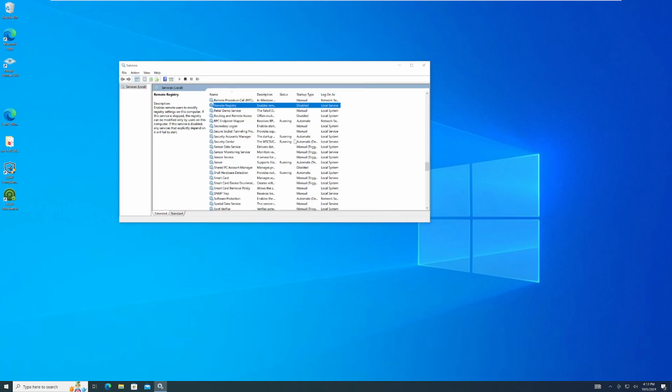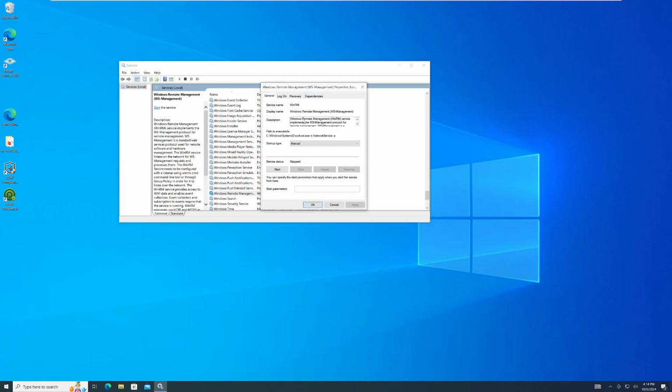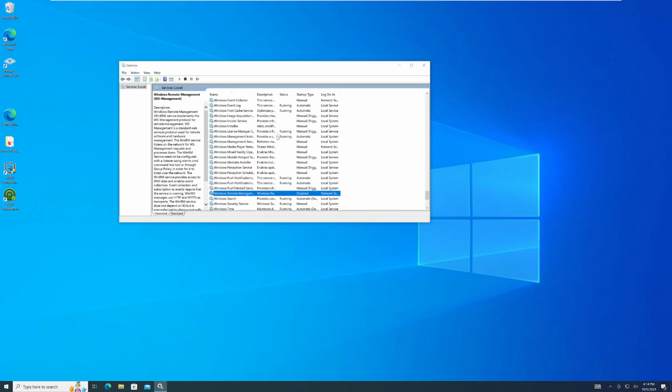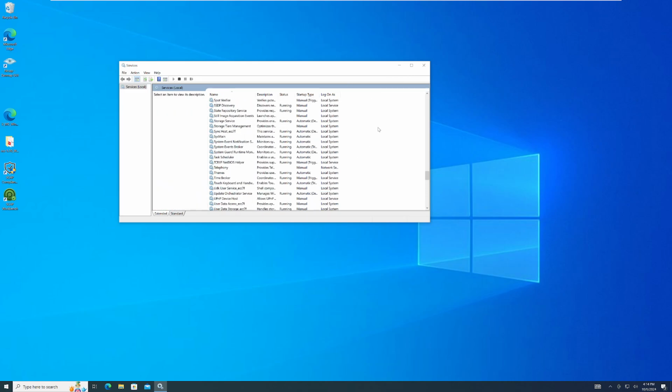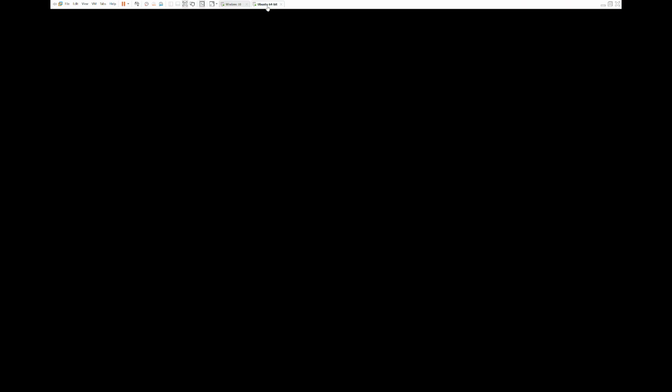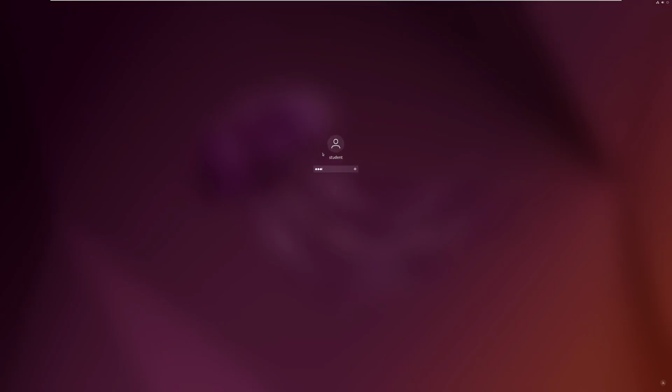The next one would be Windows Remote Management, which is right here. Now, this allows us to do remote management on the Windows machine. This may be needed if we're doing different types of services and want to push different things remotely. However, in our environment, it is not required, so we are going to disable it. Just plug up those holes. All right, so that's pretty much basic Windows hardening. There's more to that, of course, but for the time being, we'll head to Ubuntu.